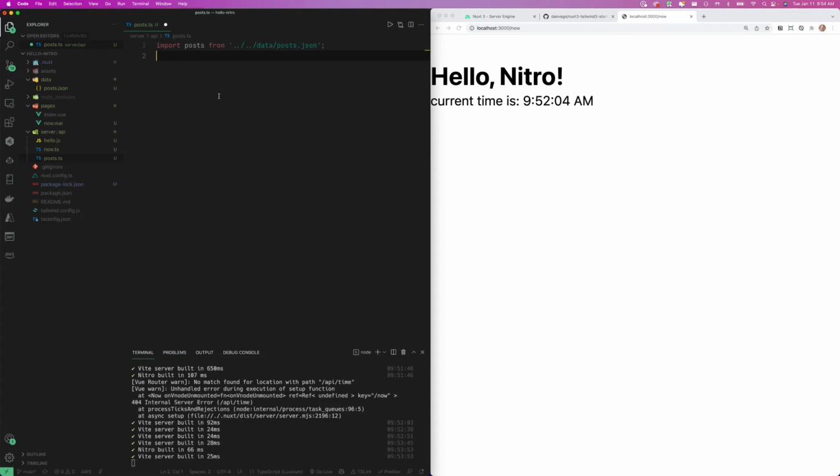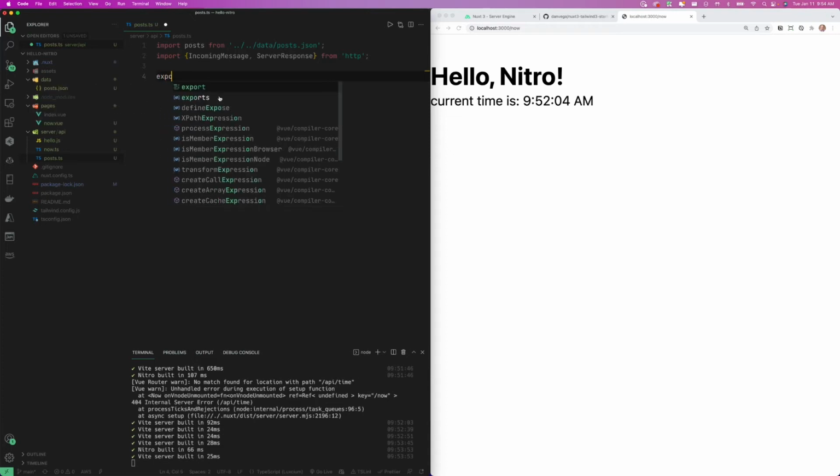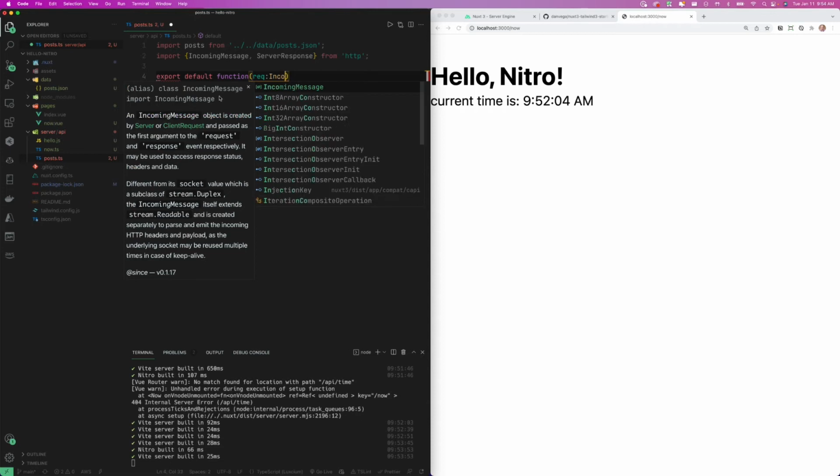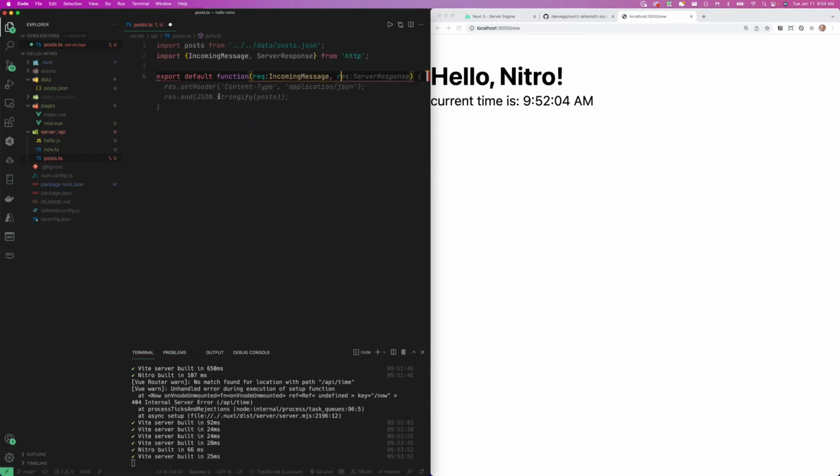I'm also going to import IncomingMessage and ServerResponse from http. And again, we're going to export a default function. So I'm going to have the request, which is the IncomingMessage, and the response, which is the ServerResponse. And in here, let's do a couple things.